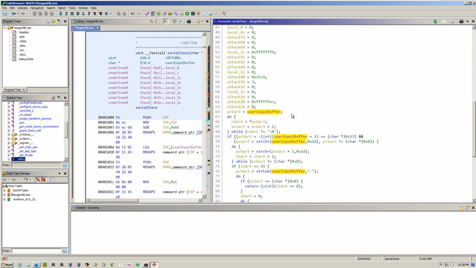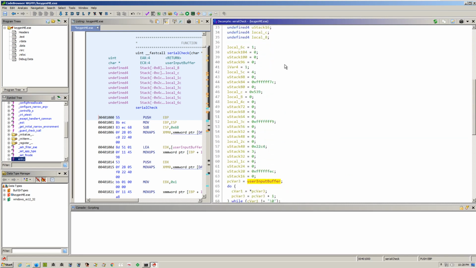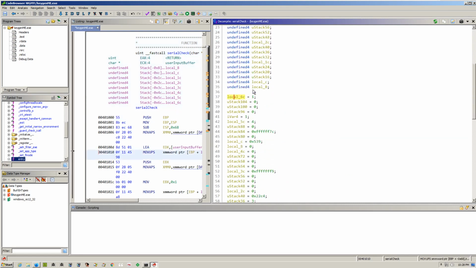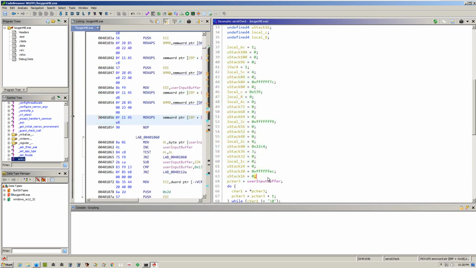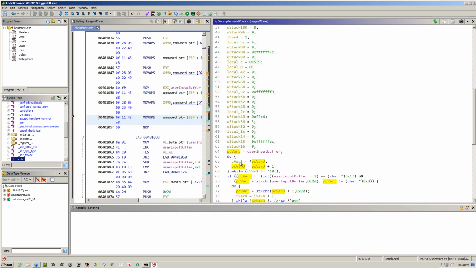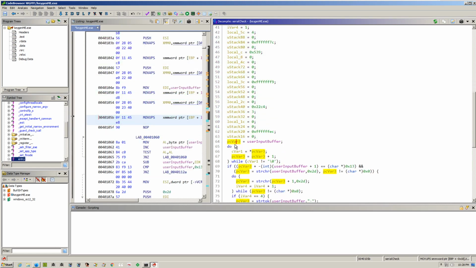Okay, so the first thing that it does is initialize this variable here with a lot of values, and here we have code that does a copy assignment. So pcVar3 takes the user input buffer, the pointer to the user buffer.